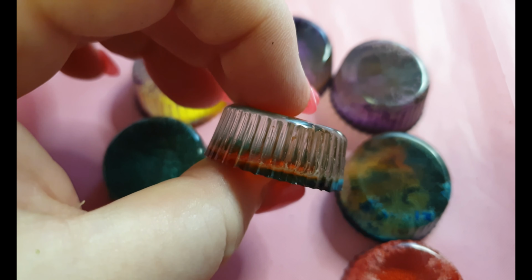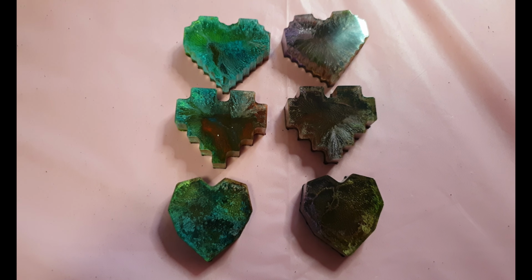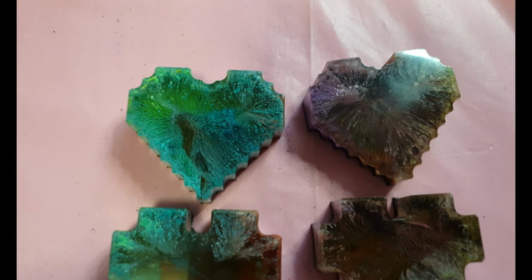And the same with the purple and sunbright yellow. In the 10-minute mark you can very much see the yellow, and for the rest of them I don't know what happened to the yellow. So out of those 12, 9 to me were failures.